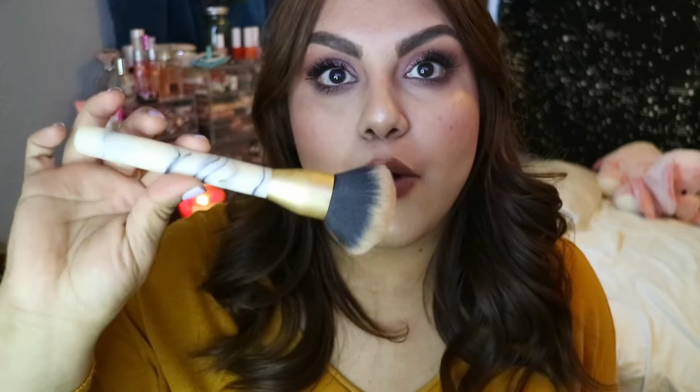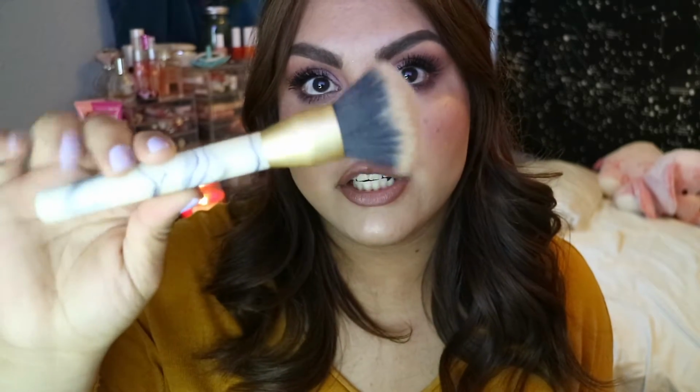So next up, I'm going to show you guys all my brushes. I'm just going to go through these really quickly because I don't think that many people care about the brushes that you take. I think we all have a pretty good routine as far as our brushes go. So just really quickly, I always take a face powder brush. This one's by Sonia Kashuk. I take a little contour brush. This one as well is by Sonia Kashuk. I take another contour brush. This is by Real Techniques. I like this one for just right here. It makes me do a cleaner contour than a messy looking contour.